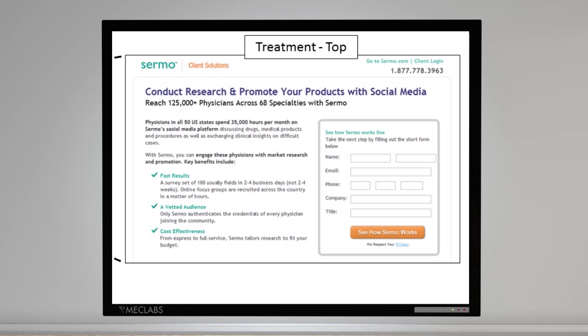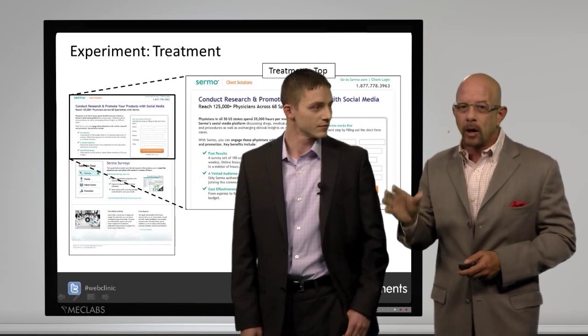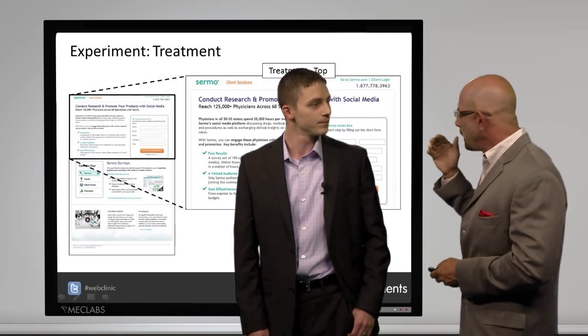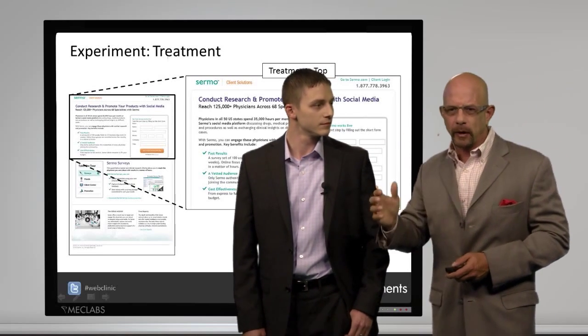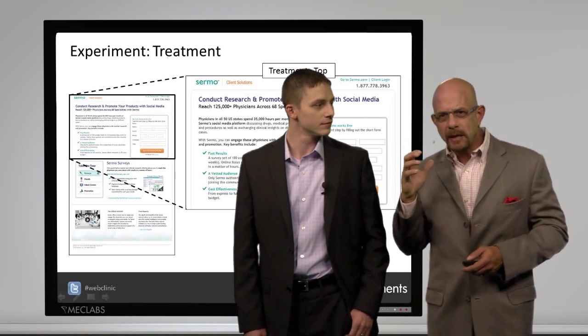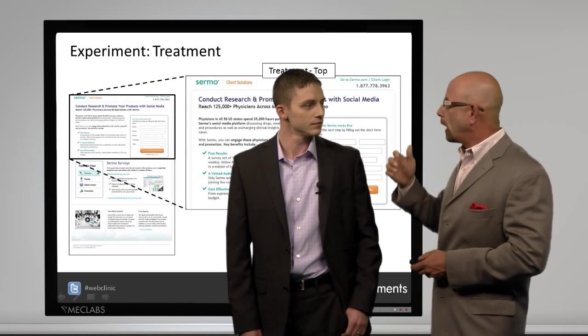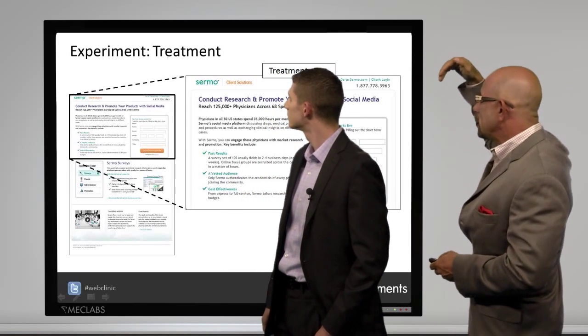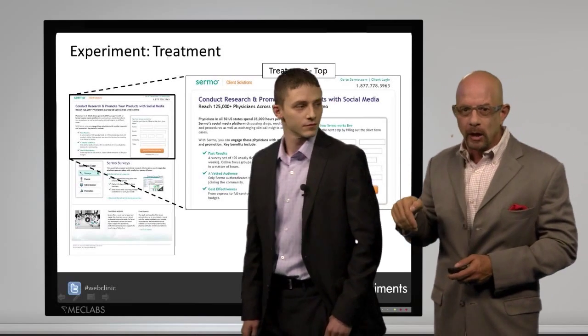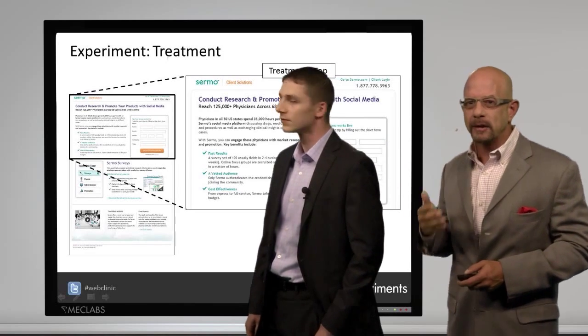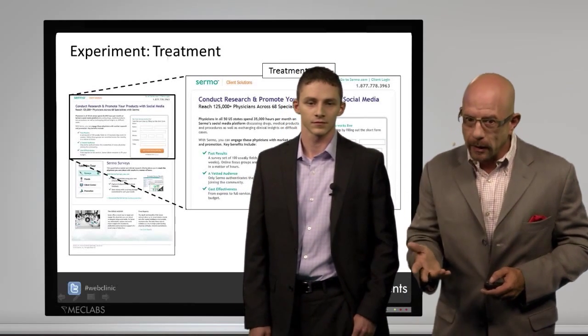Look at the first sentence. Physicians in all 50 U.S. states spend 35,000 hours per month. Now, think about that alone. All 50 is important. Right. And 35,000 is important. Right. And the moment you get into that paragraph, it's point first. The most important information is in the beginning of the sentence and also in the beginning of the paragraph. This is driving you or leading you towards the bullet points below, which summarize succinctly critical pieces of information that might help you realize this is a valuable possibility.